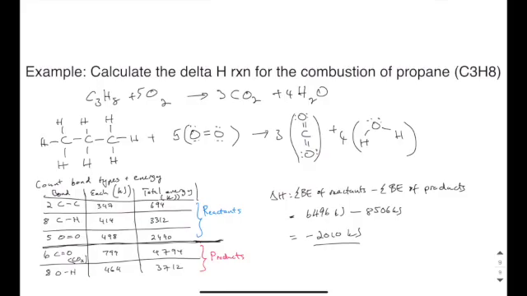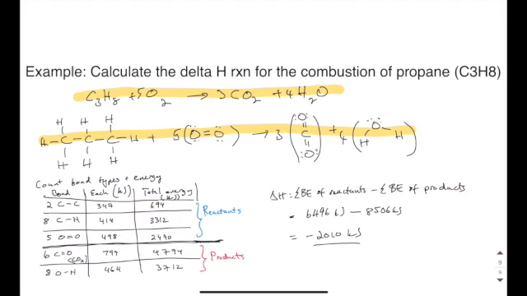So let's see if we can calculate the delta H of a combustion reaction using our bond enthalpy values. We're asked to calculate the combustion of propane, C3H8, and recalling your knowledge of combustion reactions, you know that's a reaction with oxygen generating CO2 and H2O if it's a hydrocarbon. So that should be the balanced equation. And then the way we're going to do this is first we have to draw Lewis structures of all the species. And that's what I did here. I put the coefficients there to indicate how many of each of the species I have.